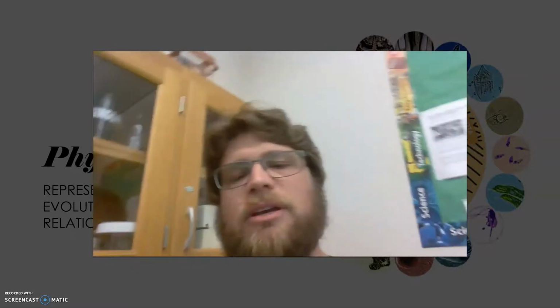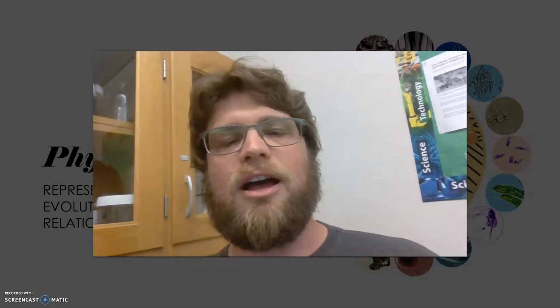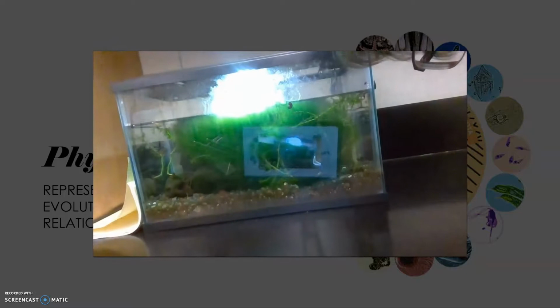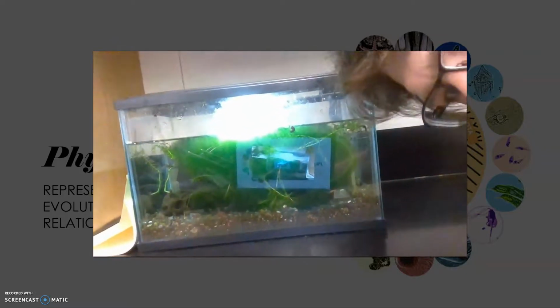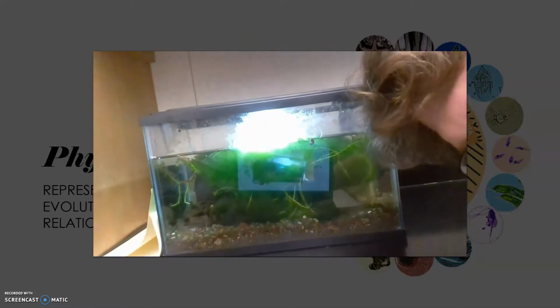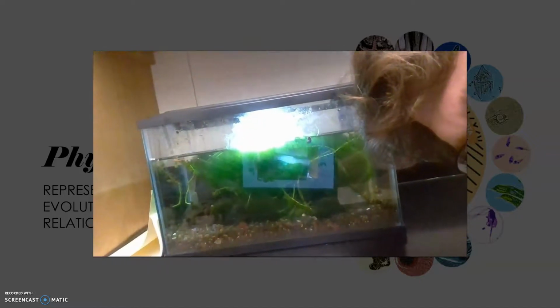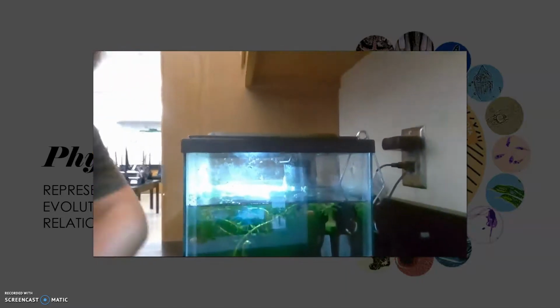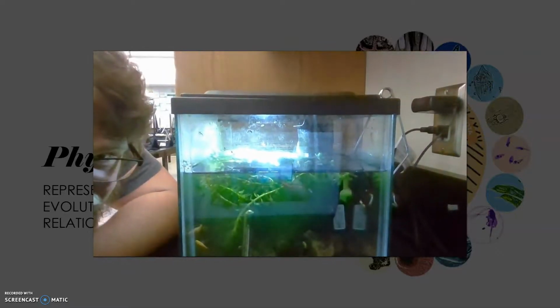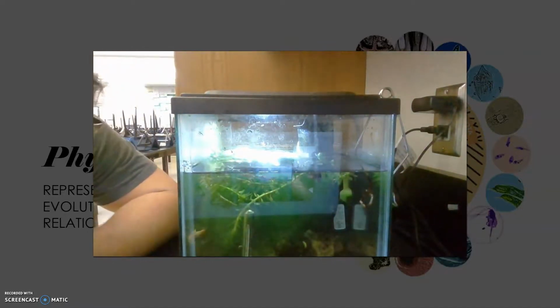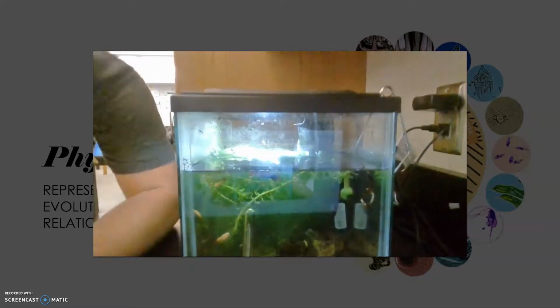I've been home, but my fish have been weighing heavy on me. My fish tank has still been in this classroom, and I wanted to make sure my fish were okay. I was really worried they'd all be dead. But here's the fish tank, and yes, there is not a lot of water. I need to change that, but can you see them? They're still alive. If you look on the left, you see that minnow? It's swimming. They're still moving. They're still swimming. They're still alive. All of them. I don't see any dead fish.